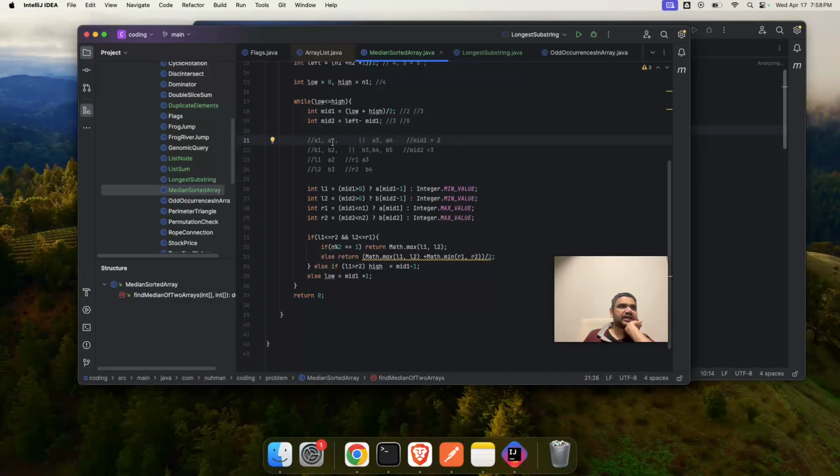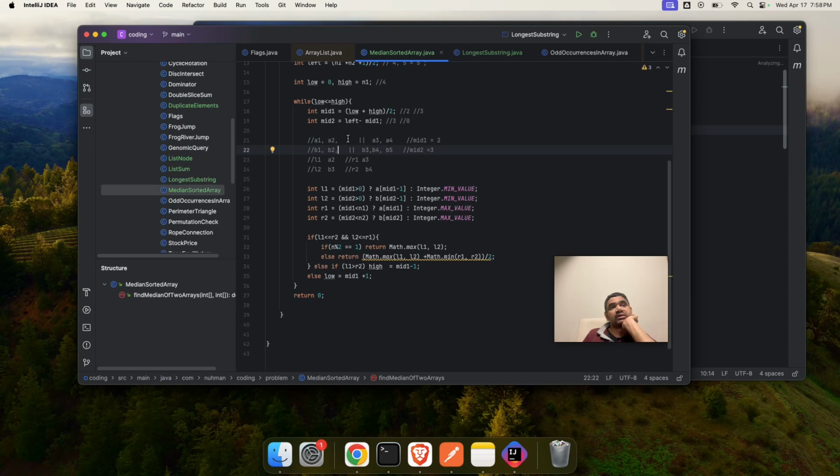Initially I have A3 here, A3 is greater than B3, then I need to move A3 into here, and since I am moving A3 here, B3 automatically moves into here.